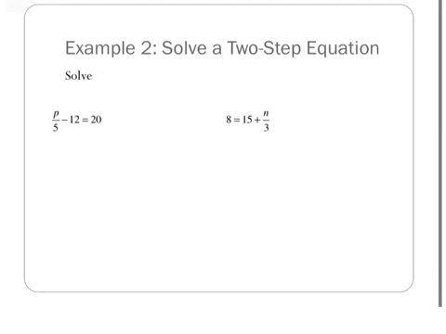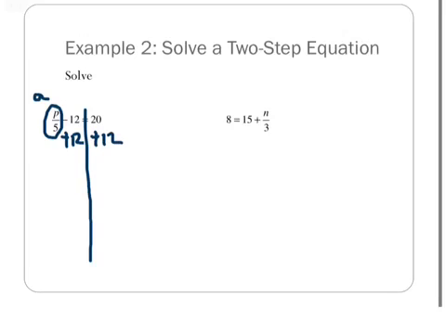Here in example 2, we have another type of two-step equation that looks a little bit more complicated because it gives us this fraction vibe, but we can still handle it. We're going to do exactly the same thing we did last time. So here in example 2a, I'm going to draw a line through the center, and what I do to one side, I do to the other. I know I keep repeating that, but I don't want you to forget it. So what I'm going to do is isolate this p term, which is p over 5. I'm going to isolate that term by adding 12 to both sides. I'm doing the opposite.